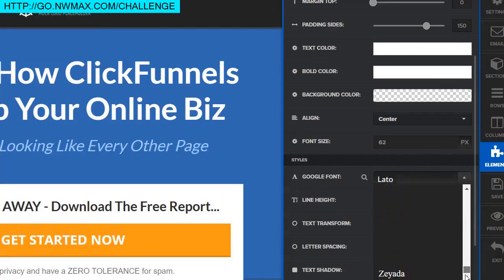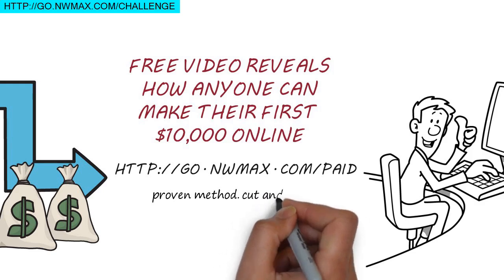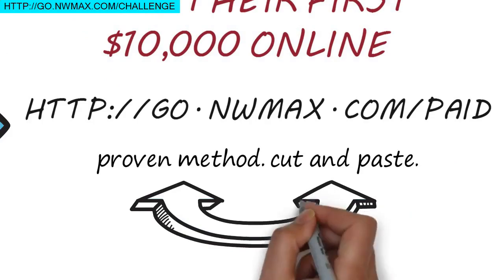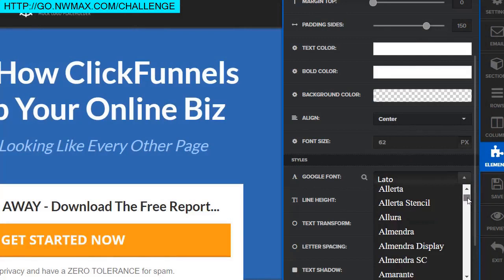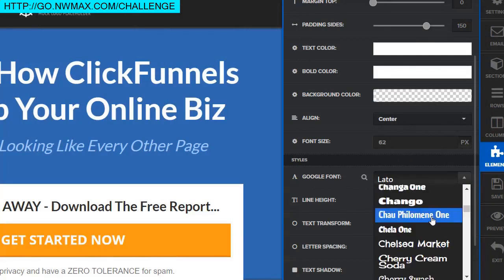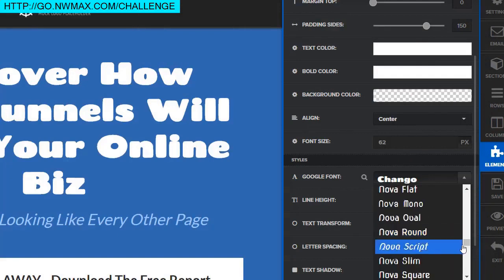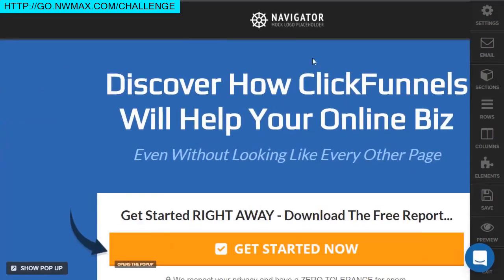So, there have been a few complaints about like, oh, it all looks the same. Yeah, if you're planning on modeling something that does look similar, that looks horrible. But just to give you an idea, there's a lot of fonts here. Like, you could actually have a field day here, looking for one that you really like. I'm just going to keep it at that. But I mean, it's very easy to go in there and get a landing page up and running as soon as possible.